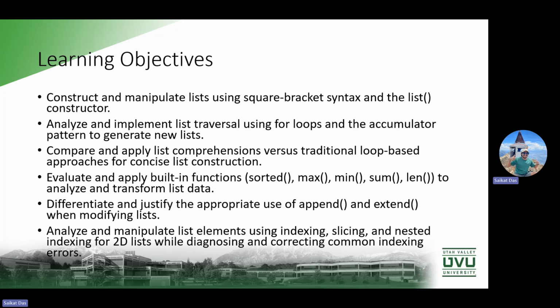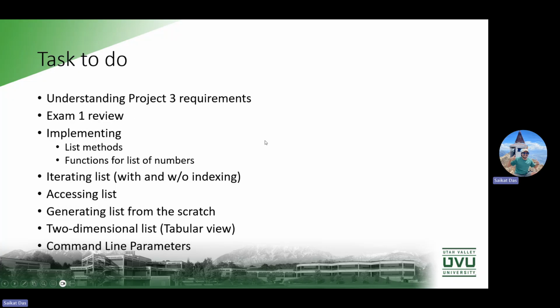So in a list, there are various types of data, but whenever we have numerical data, we can use those built-in functions. We'll differentiate and justify the appropriate use of append and extend when modifying the list. Analyze and manipulate list elements using indexing, slicing, and nested indexing for two-dimensional lists, while diagnosing and correcting common indexing errors. So those are the learning outcomes of this module.